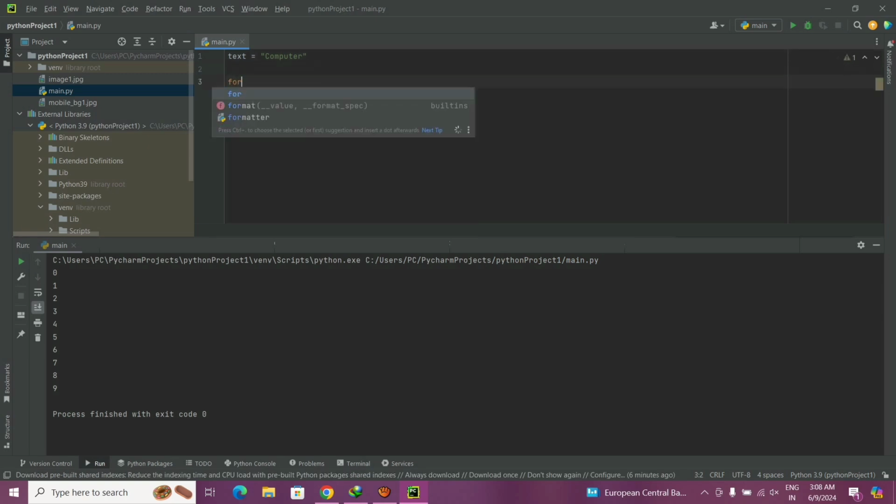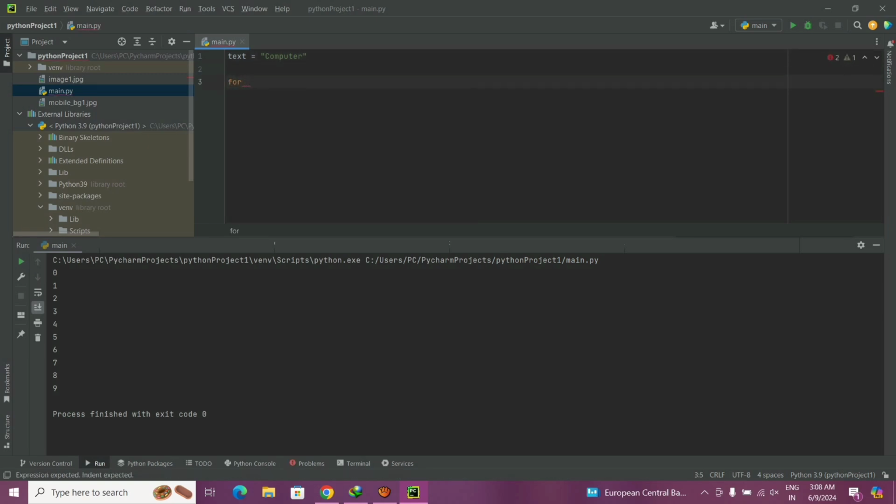Okay, now we are going to iterate through each letter in computer, and each letter should be printed out on console. Okay, let me quickly run this piece of code. Okay, so we have computer printed on the screen. So this is how we work with strings.